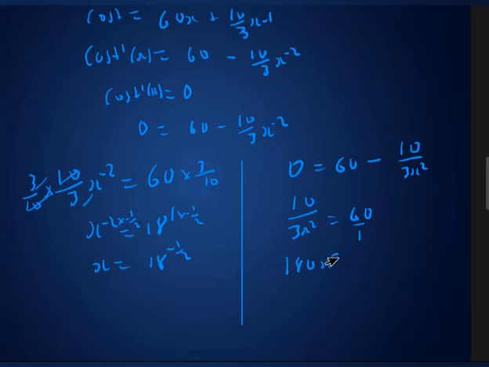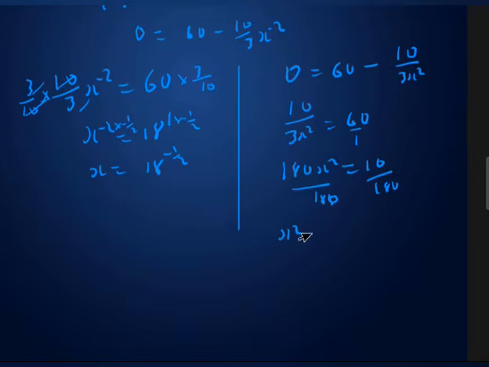Yeah, so x squared equals 10. And then now we divide both sides by 180. So that we can be left with x squared is equal to, this cancels, so now we've got 1 over 18. It's one and the same thing, right? So that we can square root both sides. So when you square root both sides, we're going to have x equal to the square root of 1 over 18.